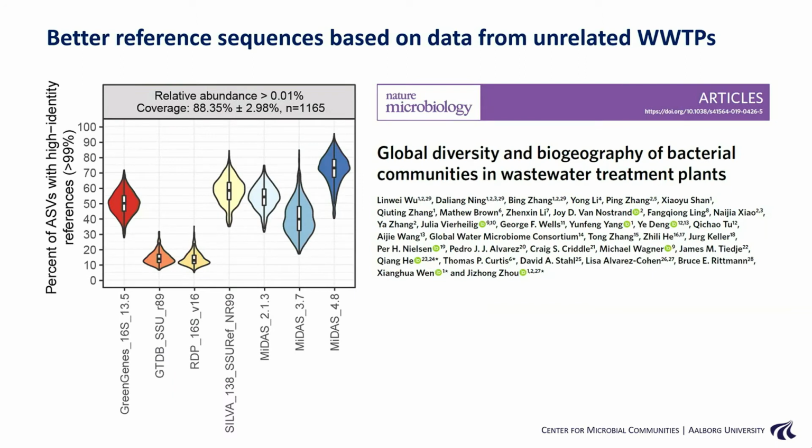One thing which is important is to see whether these ecosystem-specific reference databases are better than the universal reference databases, which are commonly used. One way to evaluate that is based on, do we actually have the right reference sequences in our database? So what we usually do is we use some of these amplicon sequence data from community studies, which have used just part of the 16S rRNA gene. There was recently a global diversity study in wastewater treatment plants carried out, and that data is based on wastewater treatment plants which were not included in our study. So it's unbiased on the samples that we get.